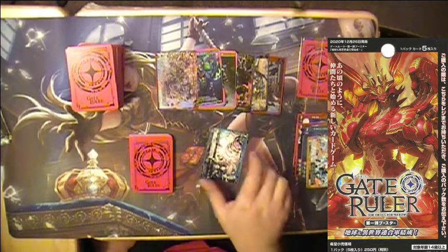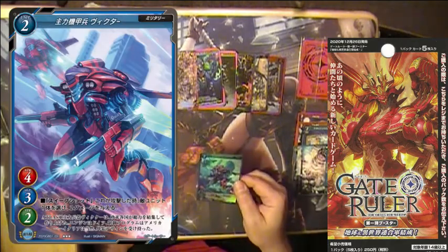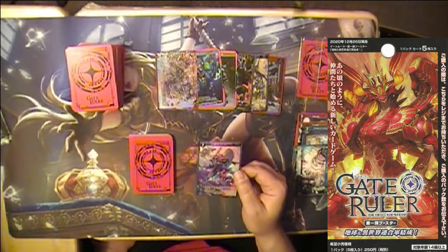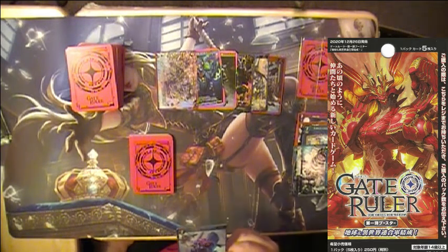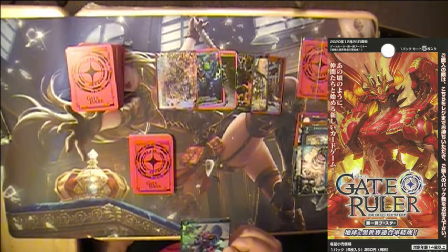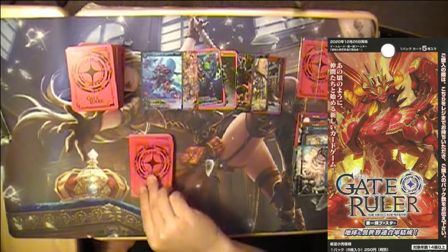And a Buster Arm. And we got a Victor. It's actually not a bad card, not exactly what I was looking for. This one is... what the heck is that? Sweep Shot. When this attacks, choose an enemy unit and do 2 damage to it. So sort of like a lower powered version of the Honoi Katsuchi, I think it is.